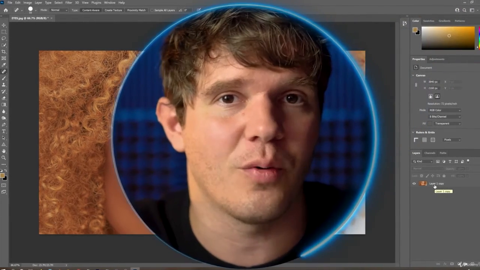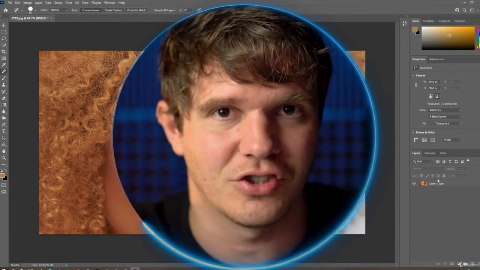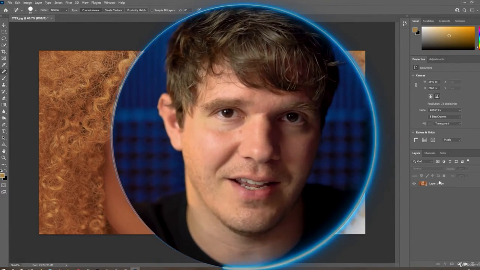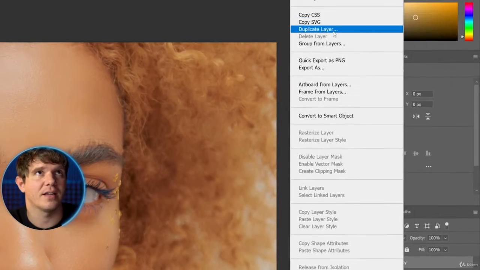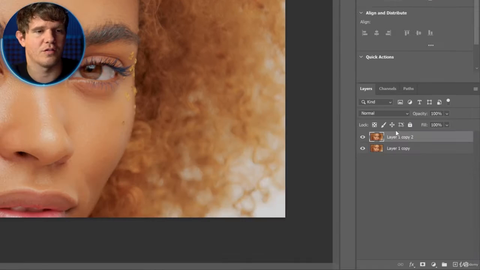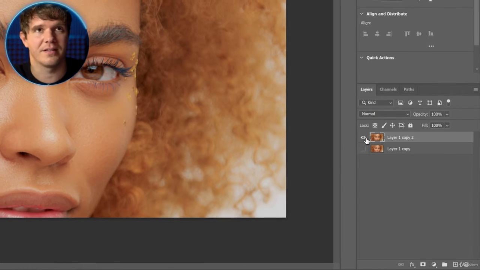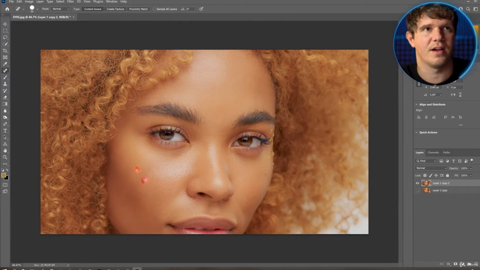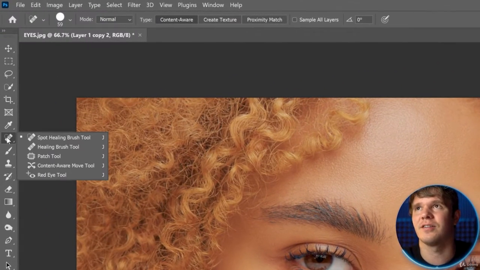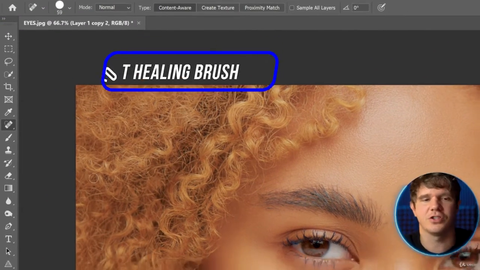And the first step is always duplicating your original layer so that we're not doing any destructive editing within Photoshop. Let's go ahead and right click, come up to duplicate and hit OK. So now this is the layer we're editing and we can go ahead and turn that off for now. Not that it makes a difference, but we're just going to have that saved there in case we need it later.